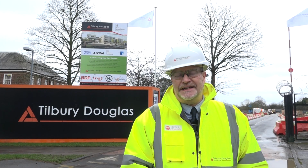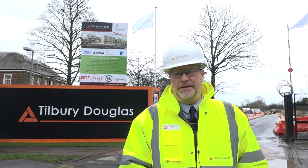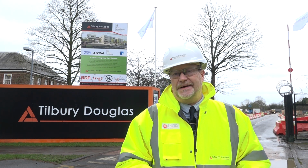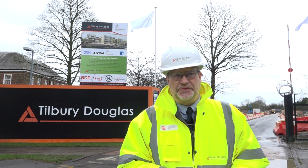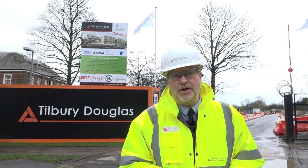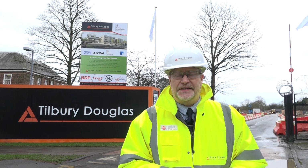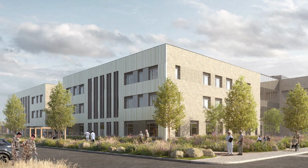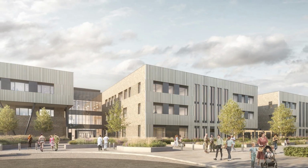So Catterick CIC, what's it for? Well, it's here because the existing building stock for both the NHS and the MOD are getting past their sell-by date. They've explained to us that they're actually doing some mental health care services from old stable blocks, converted stable blocks, which are clearly not fit for healthcare in the 21st century. So there's been a reason to change this locally. The same applies to NHS with a lot of their building stock as well. So that's the reason it's here.